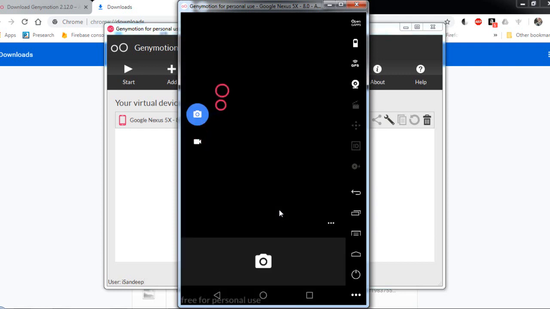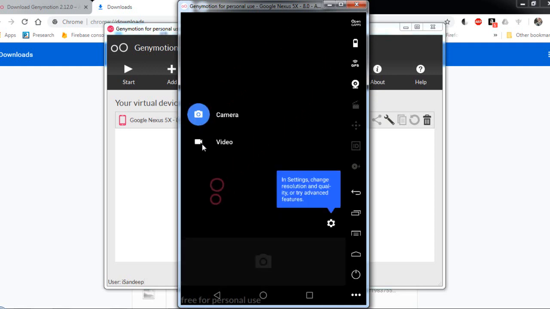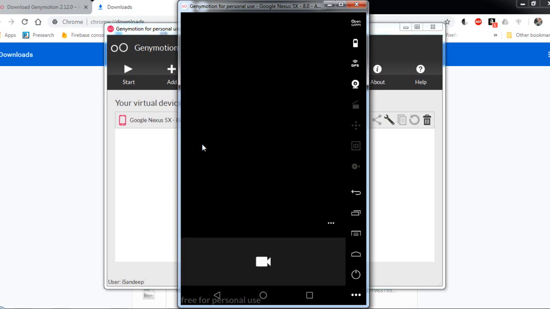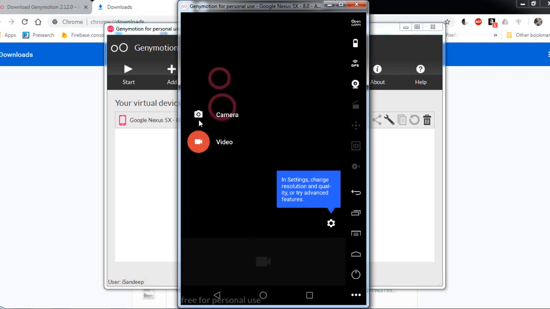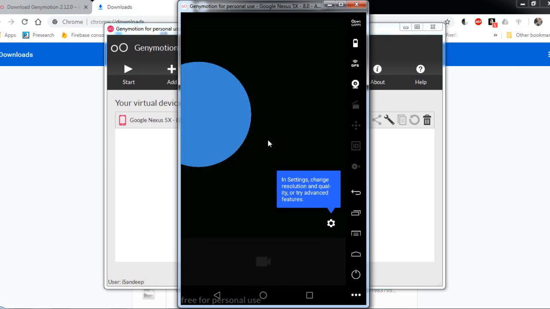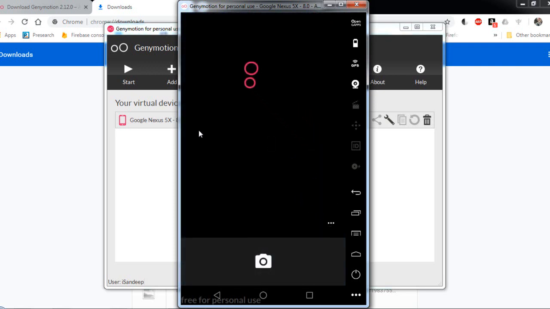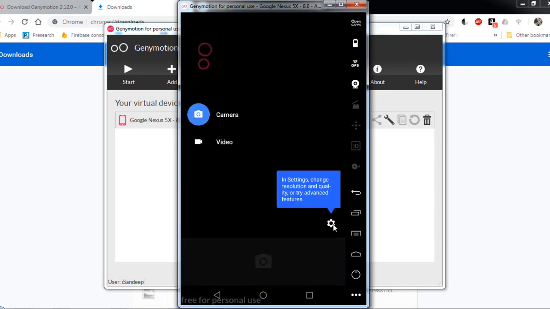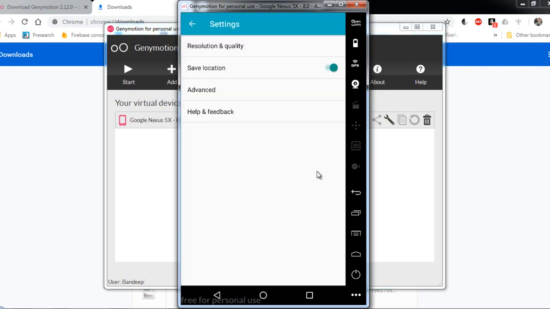Here you just need to connect your webcam, or your laptop camera, to this virtual device. It's pretty simple. You need to configure it through these VirtualBox settings. So you can click any picture using your physical camera right here. It also provides all the options provided with the Google Nexus 5.